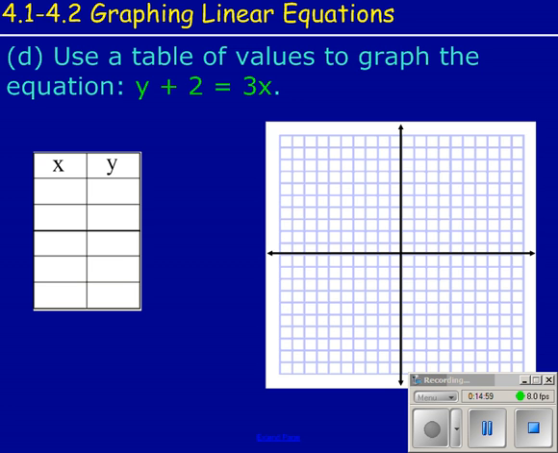So what is the first thing you are going to have to do for this one? You have to do what? Isolate the variable. And which variable do you want to isolate? Y. And the reason you would choose Y is that it doesn't have a coefficient. Y is all by itself. Okay? So your first step, isolate Y. What are you going to do to isolate Y? Subtract 2 from both sides. So I'm going to subtract 2, subtract 2. My new equation is what after I subtract 2 from both sides? Does this look more familiar? Yes, that looks like the other equations we did.